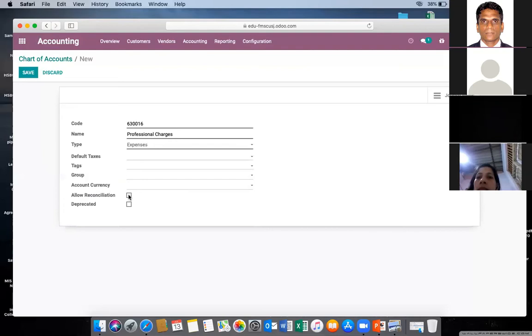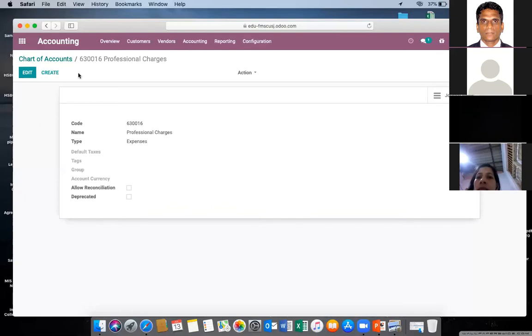And here in Odoo, you can do reconcile on any account, not only a bank account. So if you need reconciliation, you need to tick it. Then when you come to reconciliation, you can select this account and do the reconciliation. Then you know what expenses you put in and what has been reversed, and everything can be captured. Since this is not depreciated, you don't need to click it. So you simply click save, and it will be saved.